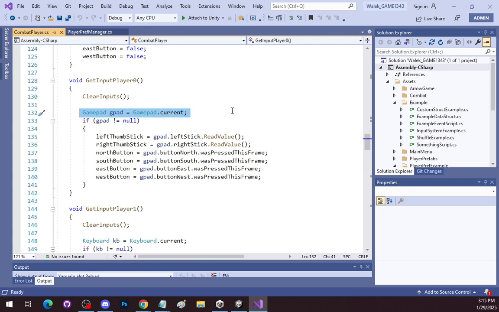For our purposes, it's not about the complete game right now. We're going to assume a single player game. I know we have 2 players in our combat game, but we'll assume just a single player right now, and the first player we're going to set to input 0 and get the gamepad.